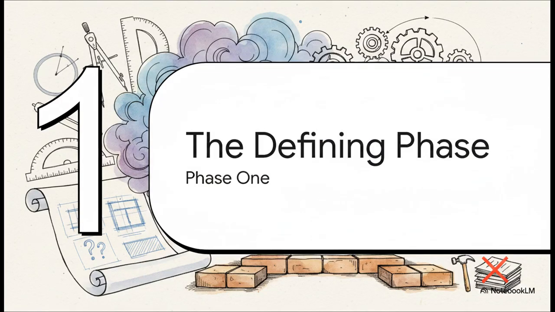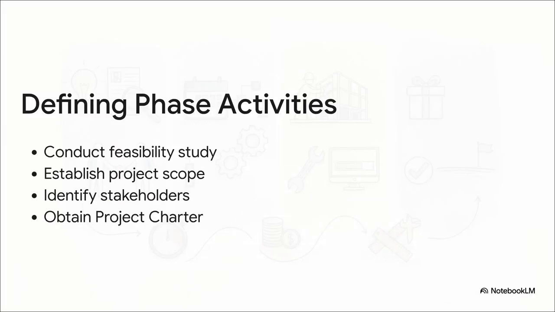All right, let's kick things off at the very beginning with Phase 1, the defining phase. Sometimes called the initiating phase, this is where we step back and answer the big what and the why of our project, way before anyone lifts a hammer or writes a single line of code. During this phase, you are figuring out if the project is even possible by doing a feasibility study. Like, is this actually a good choice for the business right now? You're also setting your initial scope boundaries, figuring out exactly who your key stakeholders are, and ultimately, you are working toward getting that all-important project charter signed. That document, it's the golden ticket that formally authorizes the work.